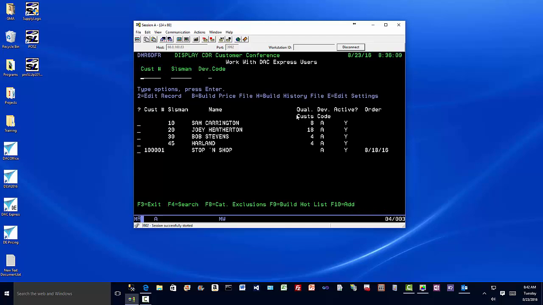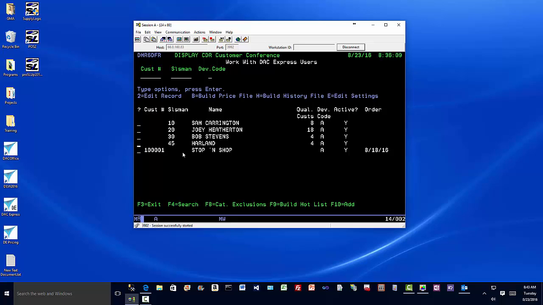Okay, so now you can notice here that Sales Rep 45 is actually out there, and he's got 4 qualifying customers, as you can see over in the screen here. Now, that basically went out and created the DAT and INI, so you'll probably have to go and modify the INI file to get it how you want it to be, but it did create it for you.